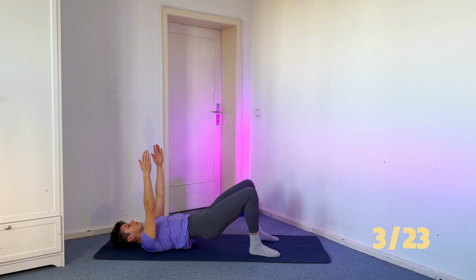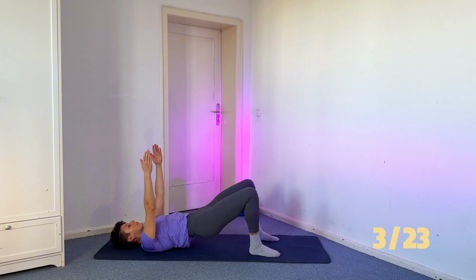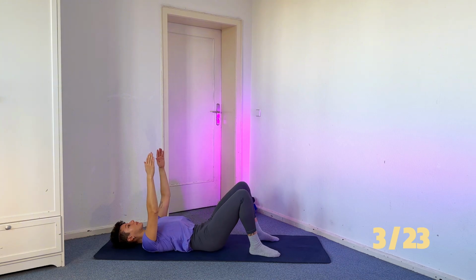You still have your hips up, and now you just want to push your sitting bones to the floor and then come back. So you still have your hips up there, but you turn it down and then up again. So your sitting bones look to the floor, and then you pull your pubic bone toward the chest. And we repeat it a few times so that you can start to feel your hip joints even better before we continue.